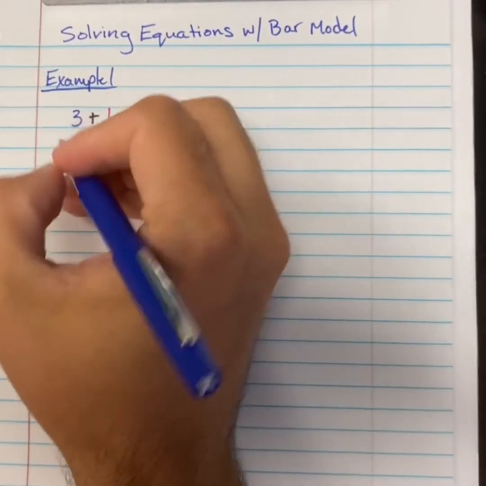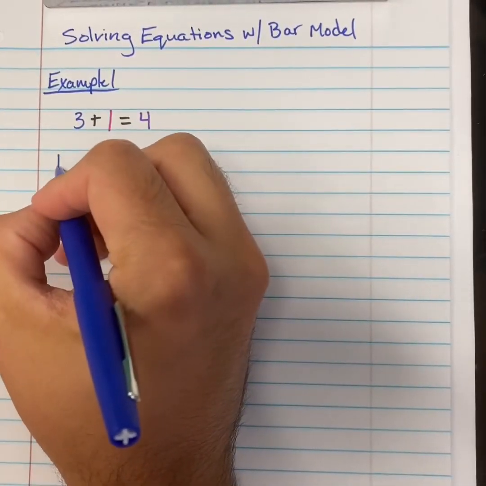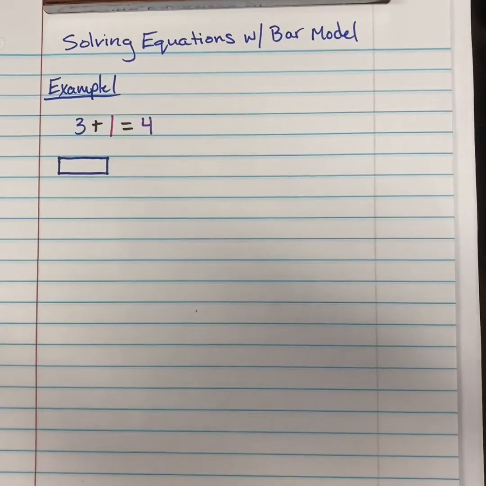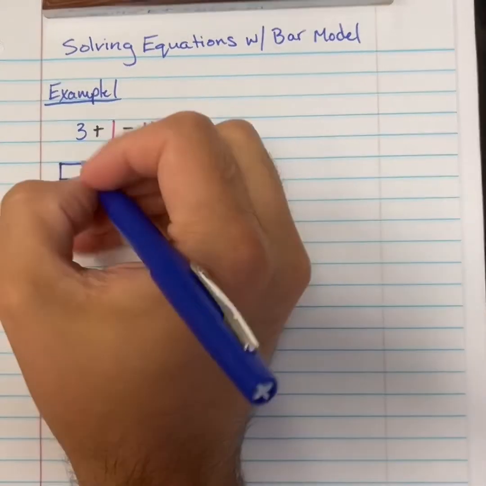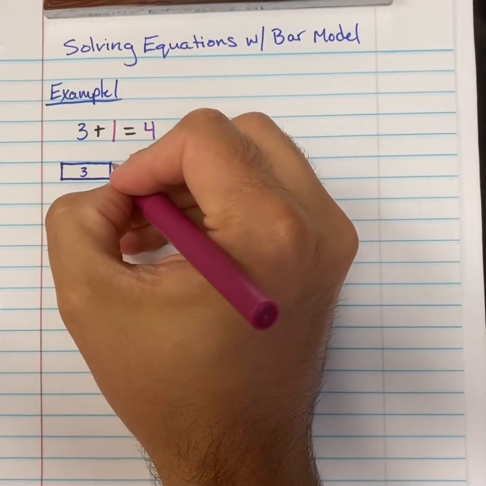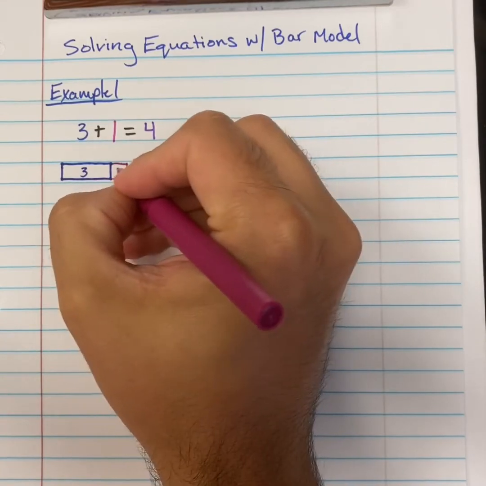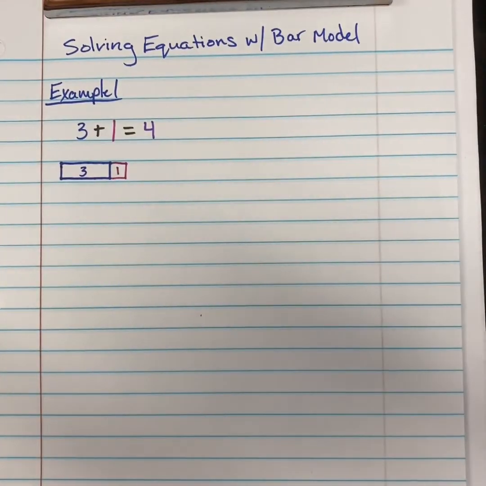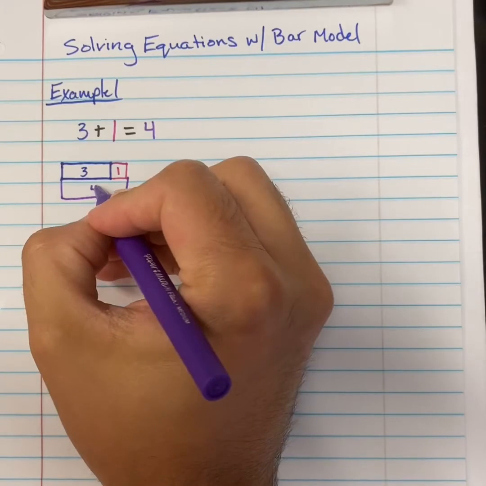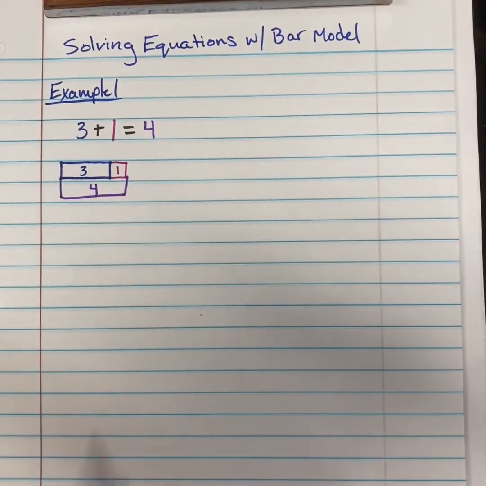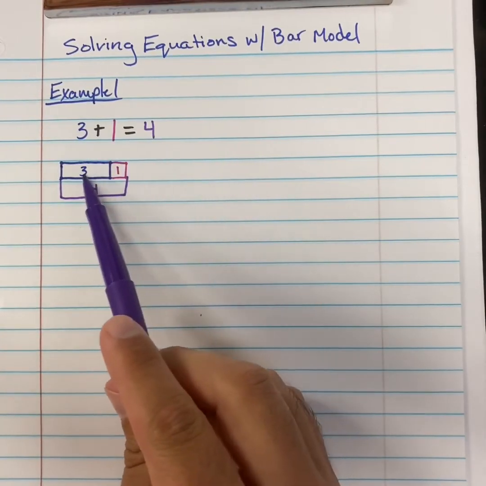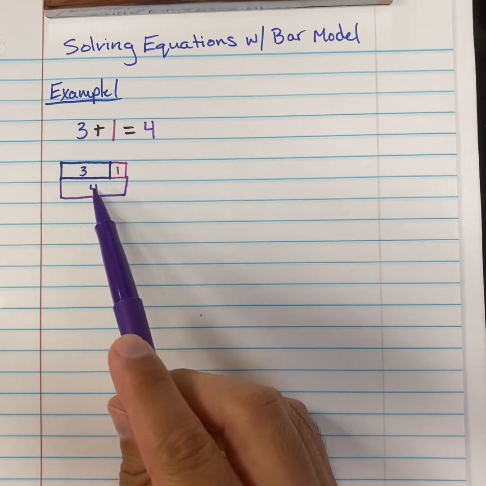So we would start by just creating a box. The first one that we create is going to have to be a little bit bigger because this is 3, and our box that is only 1 should be a little bit smaller than this one. So this box is going to represent our 3. We're going to add that together with our 1. And what does that all equal? Well, all of this — 3 plus 1 — is equal to 4. So this is how you would properly model an addition problem using the bar model. 3 plus 1 is equal to 4.